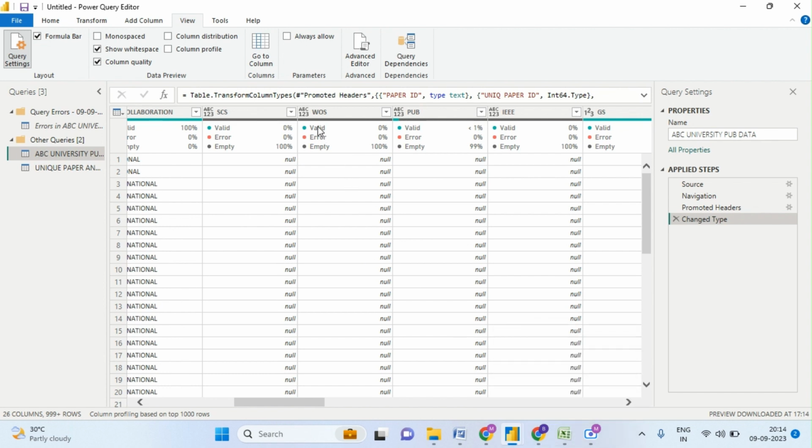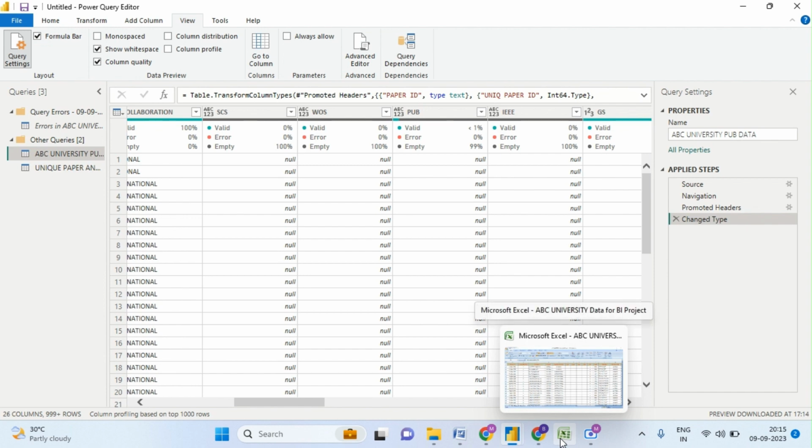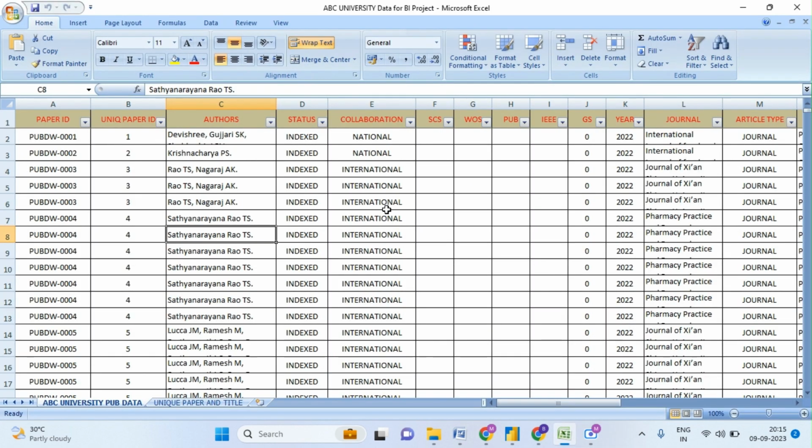In this case, here I am checking from Scopus, empty is 100%. So I will go and check in my sheet whether really all the data is empty, or only the first 1,000 is empty. So this is the sheet. Now if you see here, 4,233 are filled.